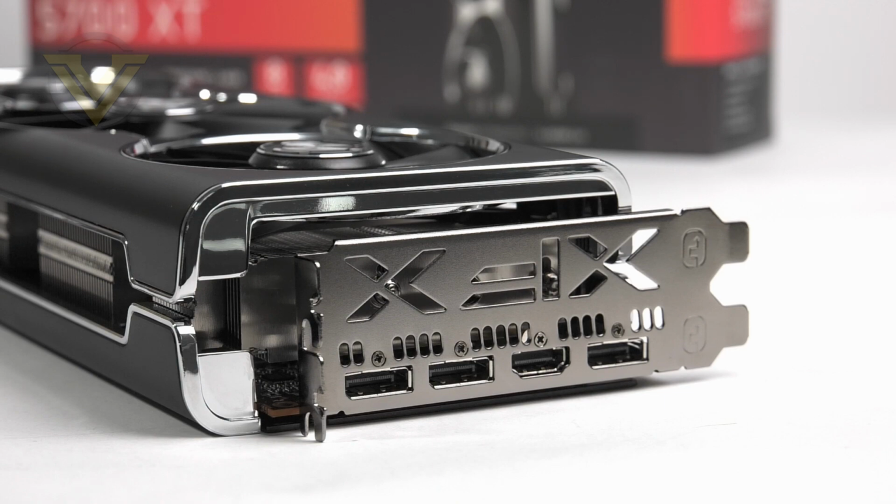On this back panel we've got the usual selection of video outs for the XT, so nothing out of the ordinary. We have 3 DisplayPort 1.4s, those can give you up to 8K at 60, and we also have one HDMI 2.0 that offers 4K at 60. And of course support there for FreeSync 2 HDR.